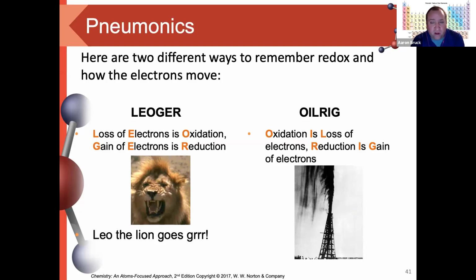So there are ways to learn this, and again, the thing with mnemonic devices is that they're stupid. They're designed to be stupid. They're designed to be something that you can easily remember. And both of these are stupid, but they're easy to remember. And if you can remember what they stand for, it'll be easier to keep track of which one is which in your mind. As far as which one you use, I don't care. They both work. It's really a matter of personal preference. Just how silly you want to look when you're trying to remember it.